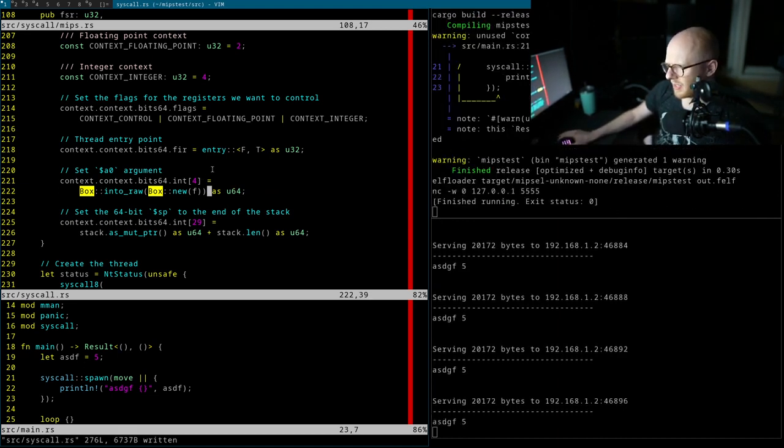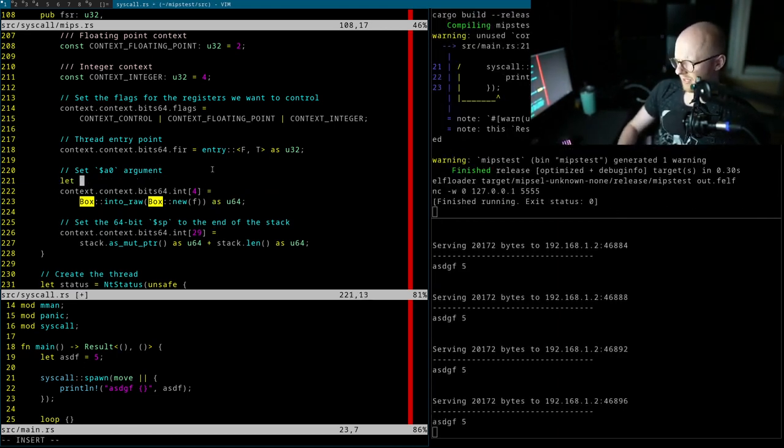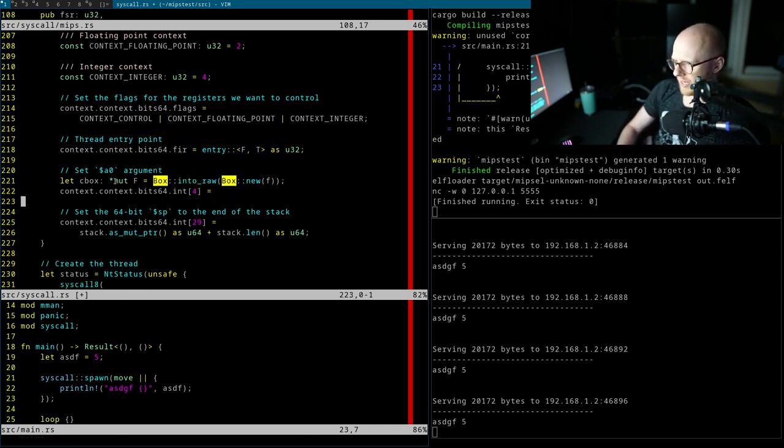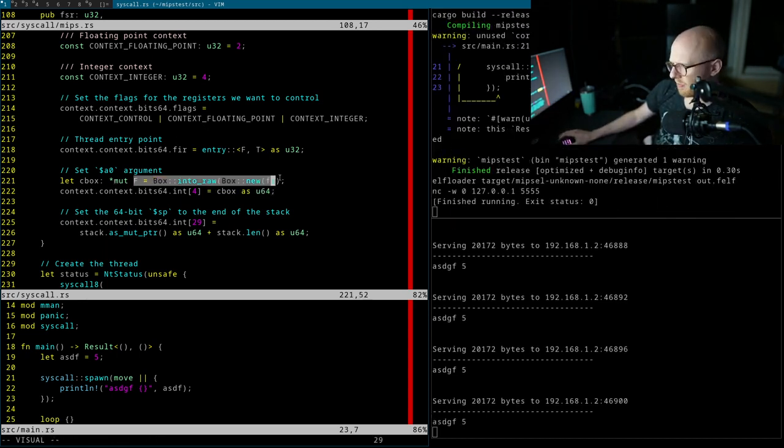The typing of this: let cbox closure box. I'm going to strongly type this as a Box<F>, which is equal to Box::new(F), right? Or more specifically, I'm going to say that this is a mutable reference to F. Box::into_raw, because now this is very strongly typed. This means that we're not automatically casting something by using as.